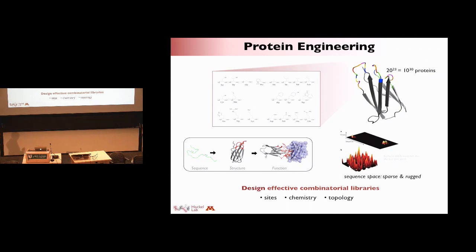So the question comes to which chemistries do we put here? Which amino acid sequences do we put? Where do we place them? And that really boils down to three basic things. What location should the diversity be? Where should I actually change my starting molecule? What should I change it to, chemically speaking?